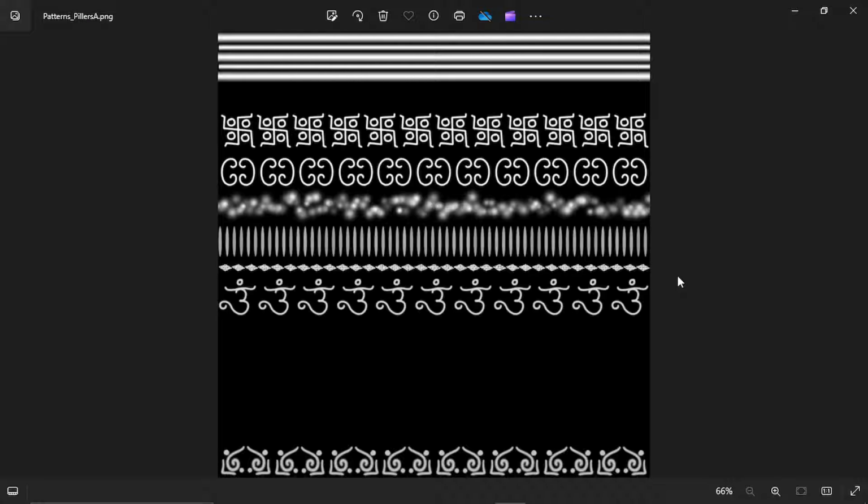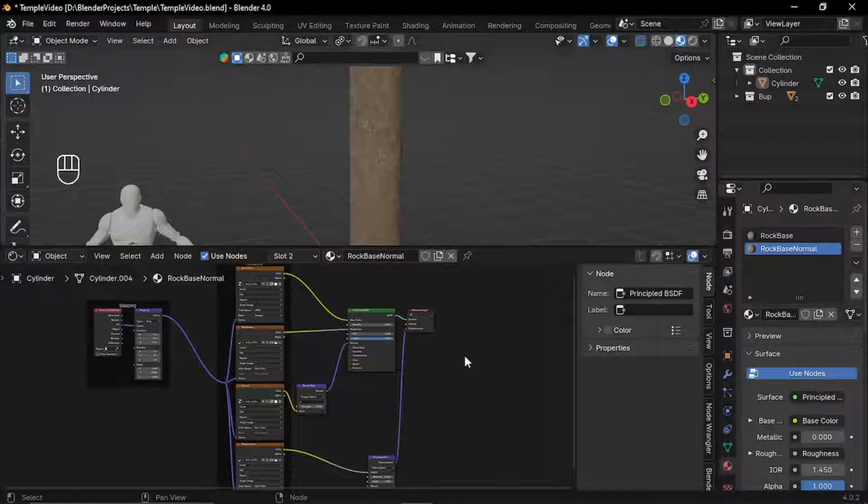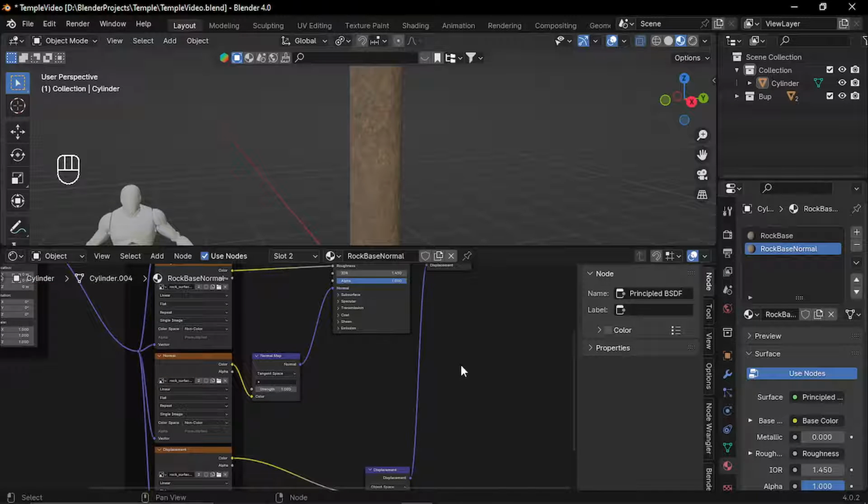So finally I created this image. So I painted some text, some random shapes and some of these straight lines which have a gradient from center towards out. Now here in our shader editor with the rock base normal selected, let's edit this material.